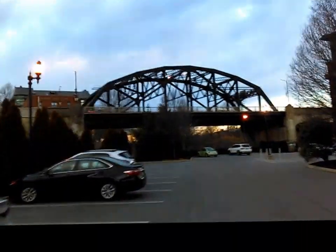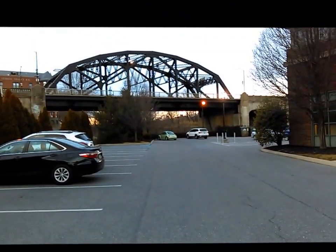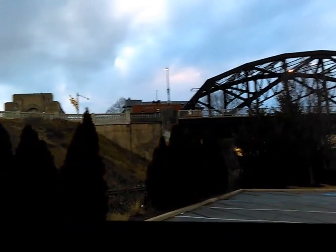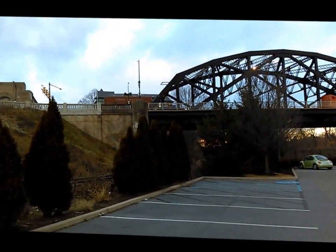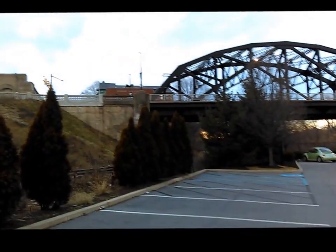If we look over here to the left, we see the hill-to-hill bridge, built with Bethlehem Steel — as are most of the skyscrapers in New York City, and the San Francisco Golden Gate Bridge was also built with Bethlehem Steel, which is located about 500 yards from where I'm standing now. The Lehigh Valley Railroad headquarters are right beyond the hill-to-hill bridge — you can see the sign that says Lehigh Valley Railroad. That was their headquarters in Bethlehem, because in the Lehigh Valley, Bethlehem is like the geographic center — it's between Allentown and Easton, and those three cities make up most of the Lehigh Valley population.